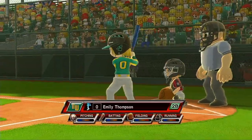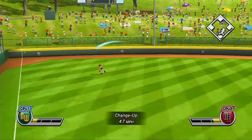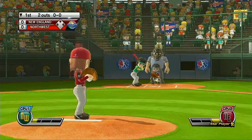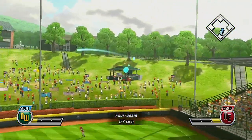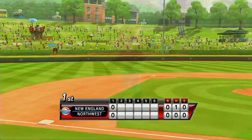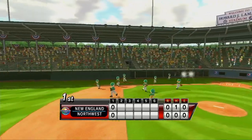Manning second at second base, number zero. Two outs. Manning third at shortstop, number 18. Field is up and comes down with a ball. A great leap. Up to 40,000 fans can join us to watch the Little League World Series, including those unofficial seats up there on the hills behind the outfield.